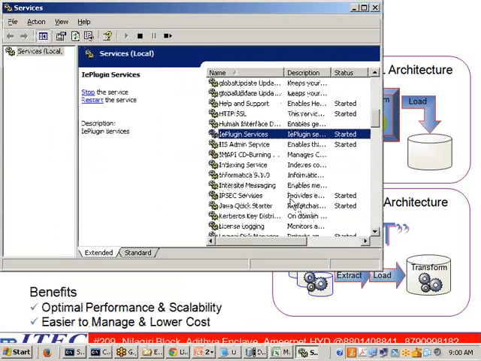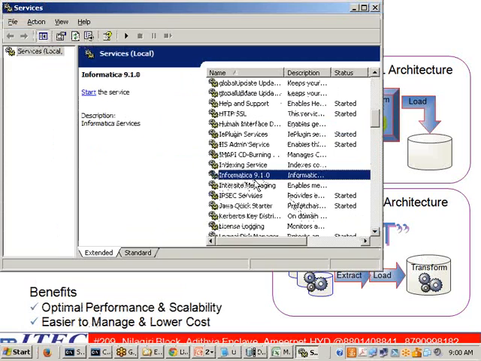Then we have a dedicated Informatica server available. But observe here, is ODI registered here? No. ODI has no server. For transformation purposes, there is no server available. Still it is going to do the same job. How is it going to do it? That we need to understand.